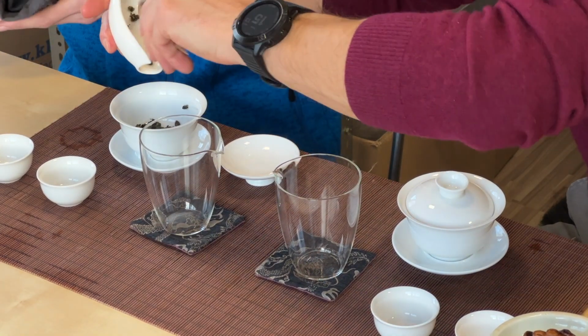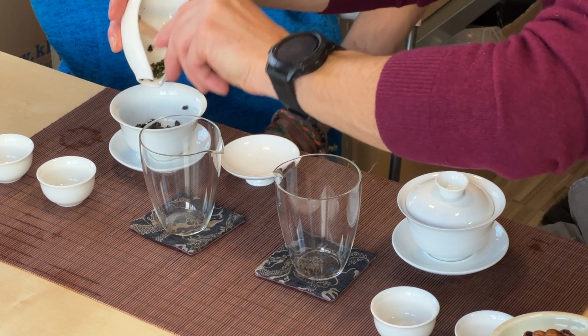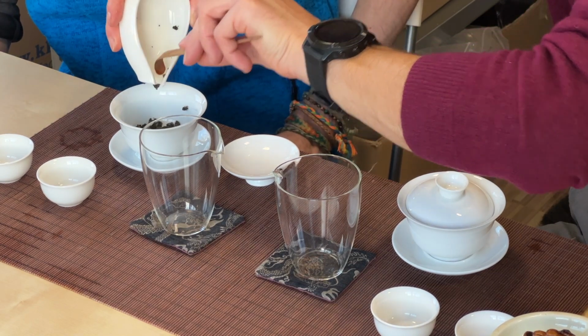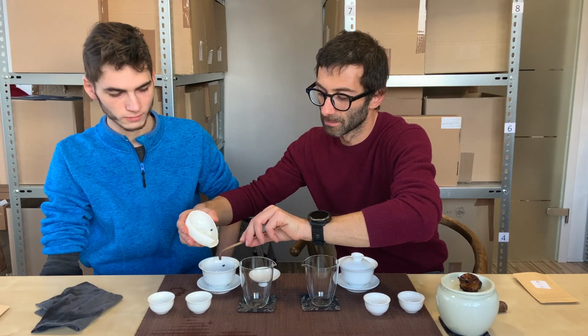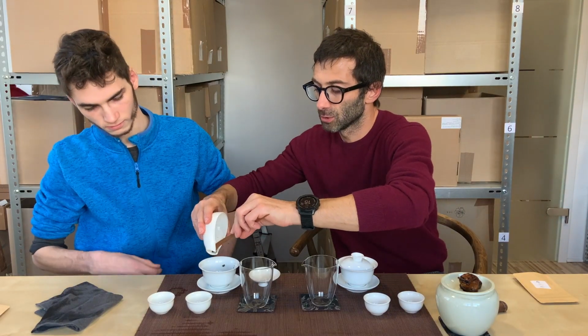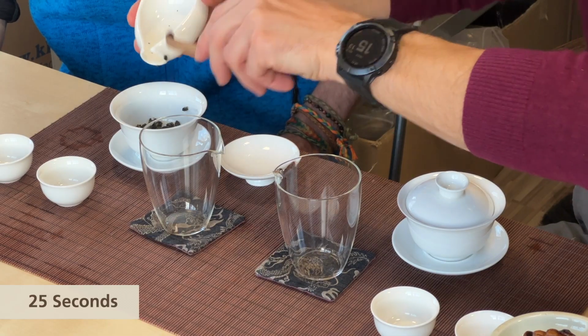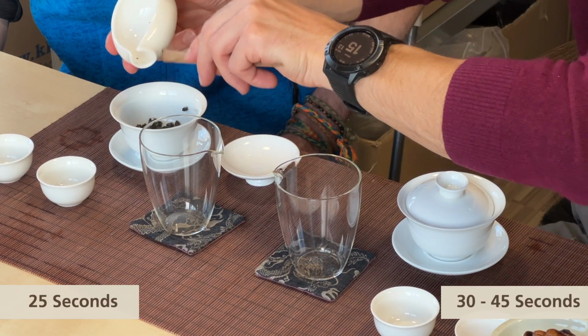We have to use our tool because there was a little bit of water already in the gaiwan. We really want Mauzi to use all 6 grams here. So Mauzi starts with 25 seconds. I will start something between 30 and 45.